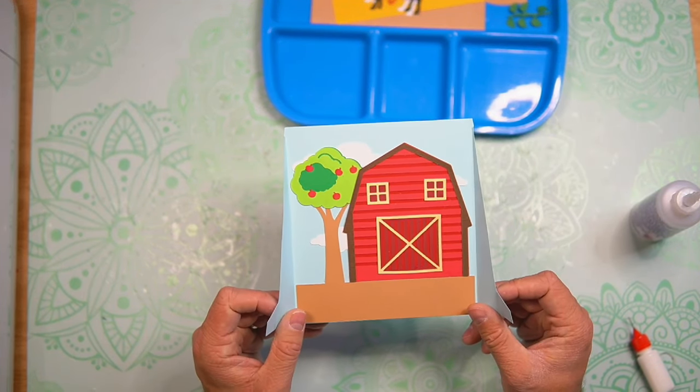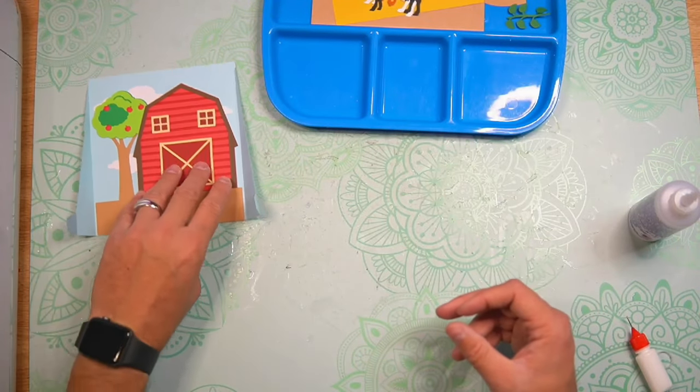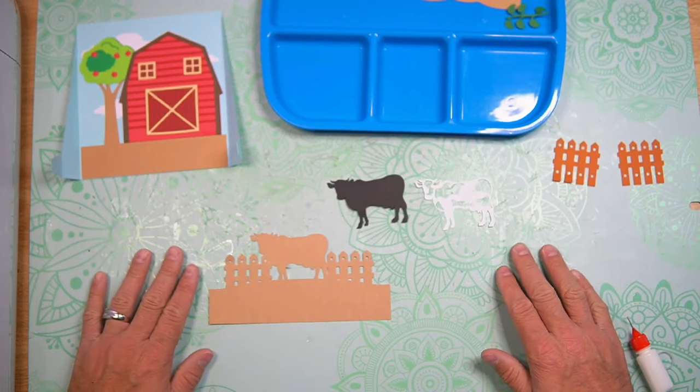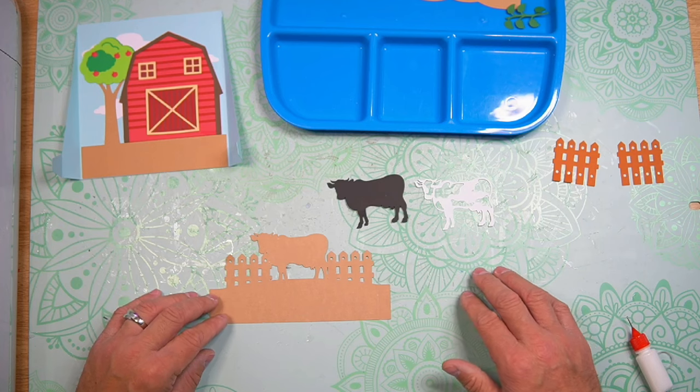All right, there we go. The inside cover panel is all set. Isn't that cute? Set that to the side. Now we can go ahead and start to work on the inside tab piece.